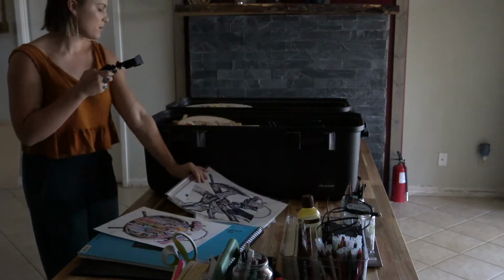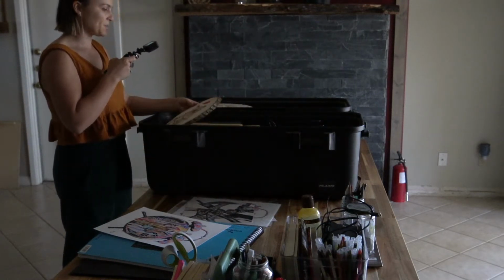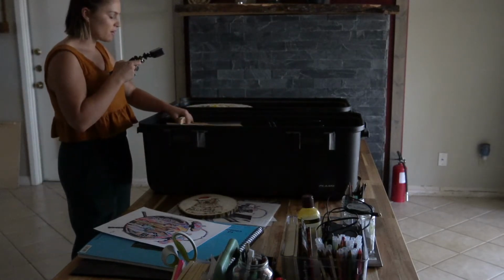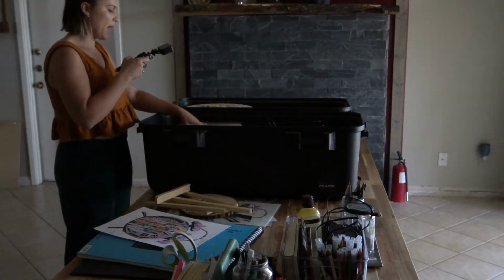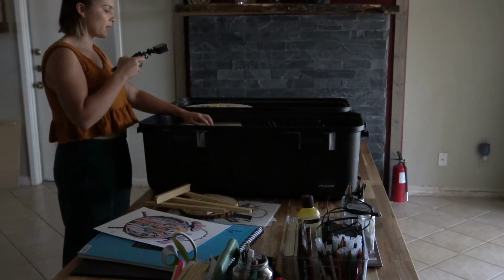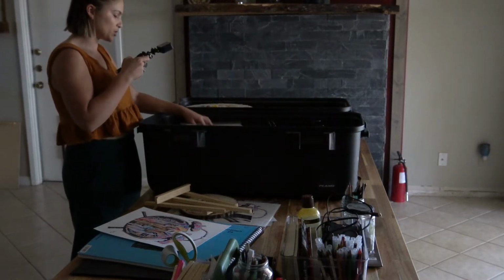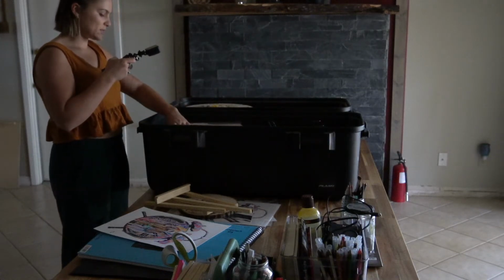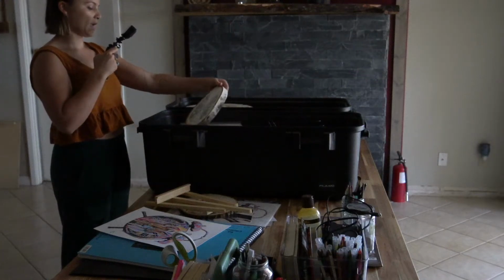Under this, I have some more of my old work. This is one of my favorite little Christmas ones. And then I have this easel. I also carry a ton of blank cutting boards, and I used to do workshops, and I have a feeling that I'm going to want to start again, so I'm just going to carry some of these on hand. And then I have some tote bags. This is another work of mine.